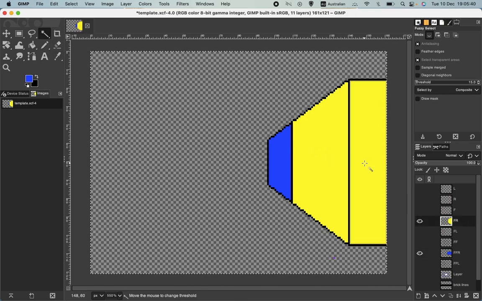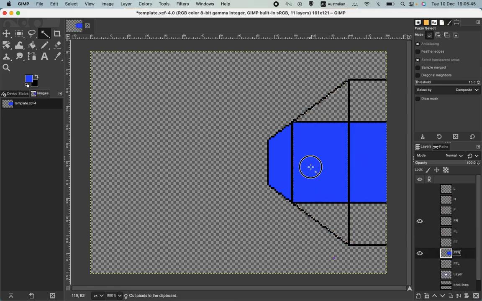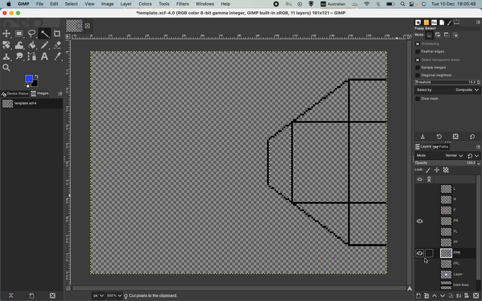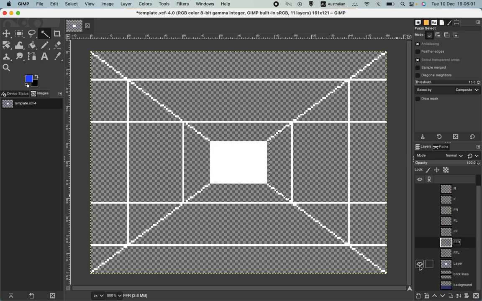All right, so now we've got these separate layers. We've got everything in the right order. What are we going to do next? Well, we could do things in a few different orders, but what we're going to need, back to this guide, you can see that we've got this block here that represents sort of darkness. This is the point beyond which we're not bothering to draw anything as yet.